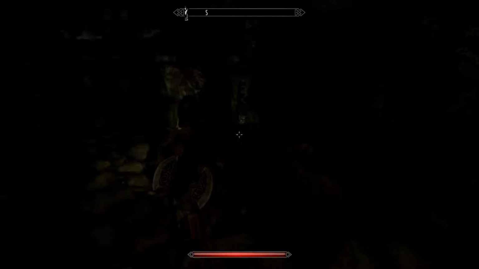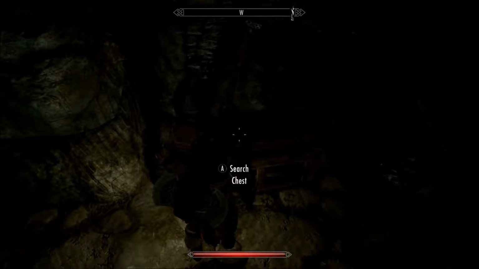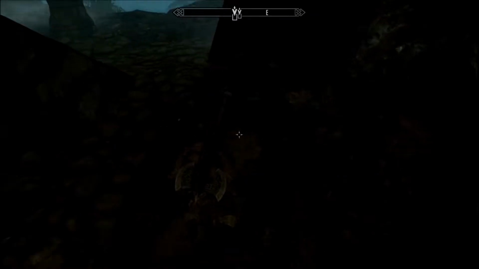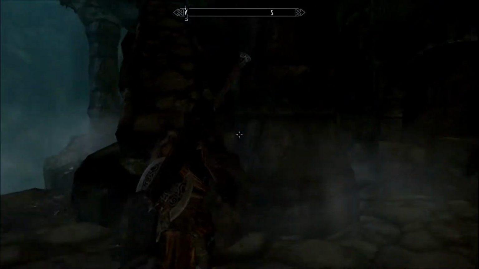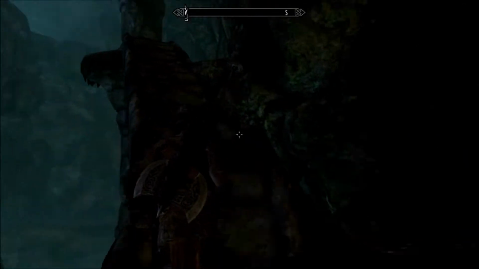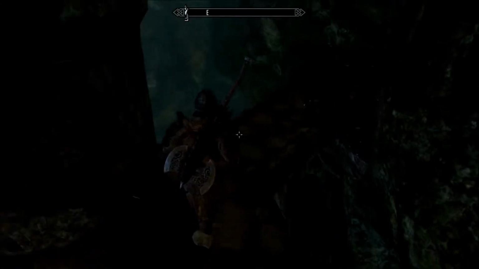Oh, wait. Here we go. Is it? Oh, there's a chest. So I haven't been here yet. Oh, here we go. That's where it was. Now I get it now. Okay. That is hard to find.